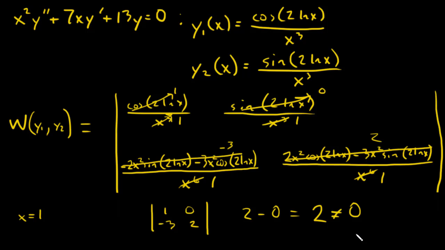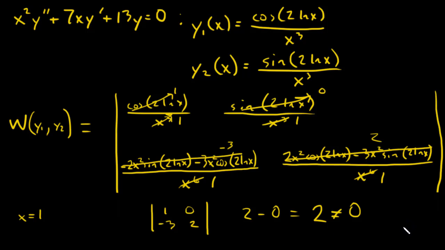Oh, it will hold for all of them. Yep. All we had to do was show it's nonzero for x equals 1, and in the interval that contains x equals 1, they are linearly independent for every value that you can throw in there. Oh, that's nice. That's very nice. That's what I was hoping I would find. Wanted to make sure.